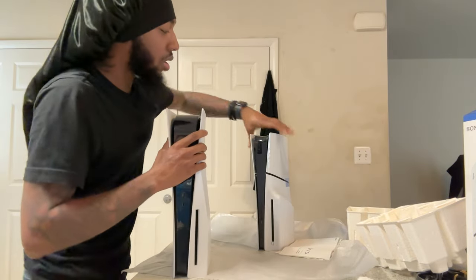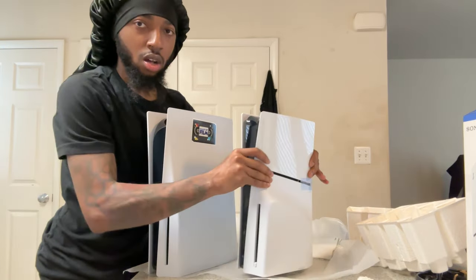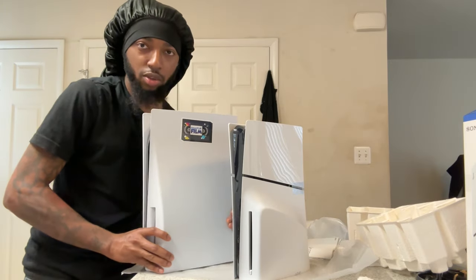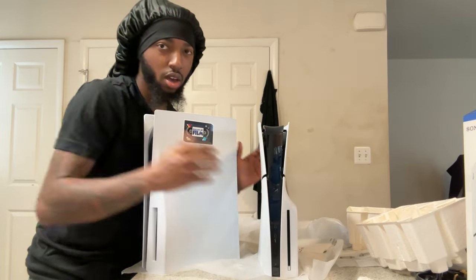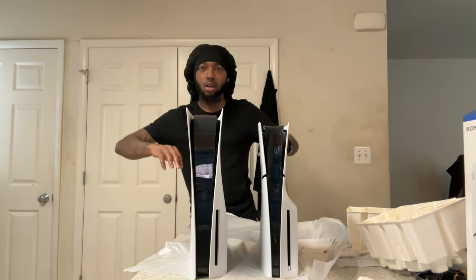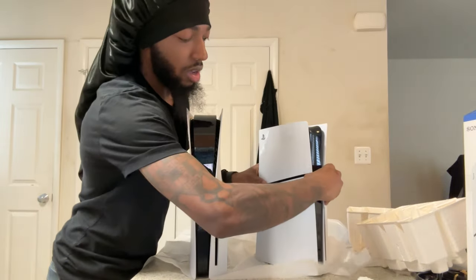Alright, turn that this way — see from right here, can y'all tell the difference? I don't want to put it over the sink. It's a little smaller, slimmer — see how skinny it is? Oh yeah, you can definitely tell the difference. Let me stand in front of it. The white door and the black shirt aren't making anything better for the camera, but it is what it is.